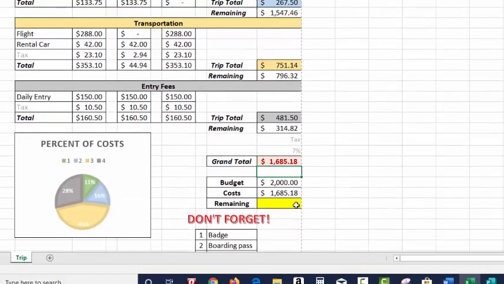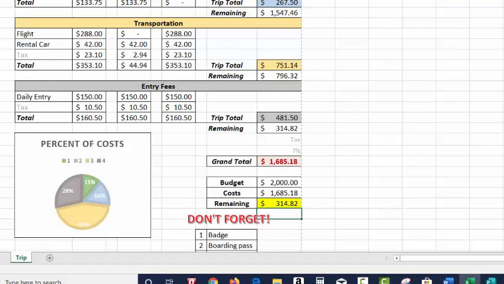Now your subtraction, we've done addition and we've done multiplication. And subtraction, you start with your equal sign, and I want to find out how much money is left after the budget. So I'm going to start with the budget price. I'm going to subtract how much the actual costs were, and then I press enter. So I ended up with $314, so I can get a little bit of extra when I get home.